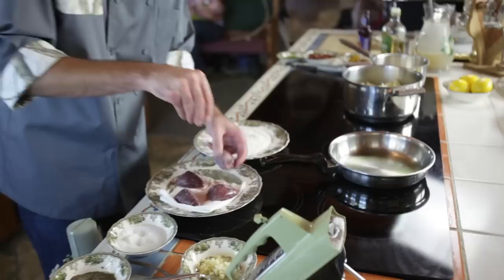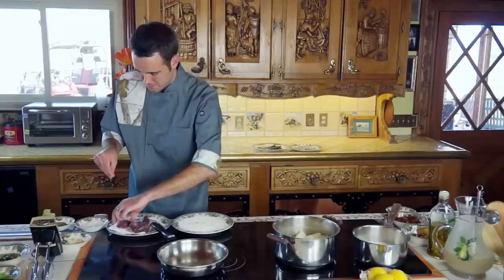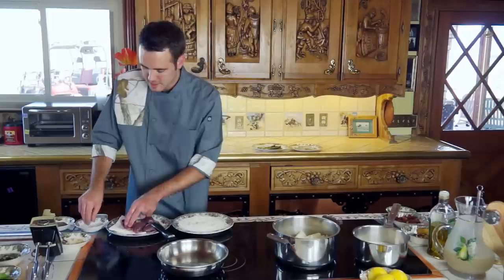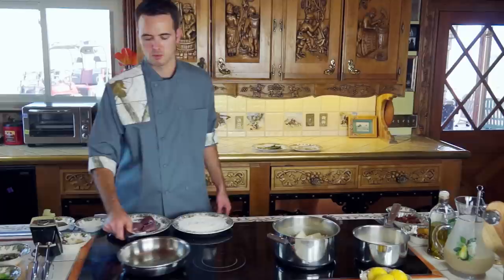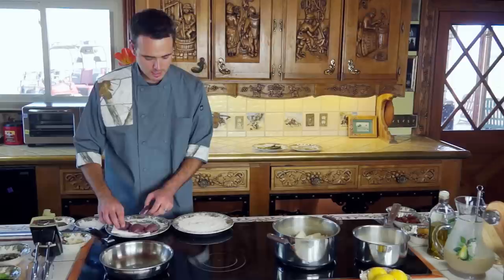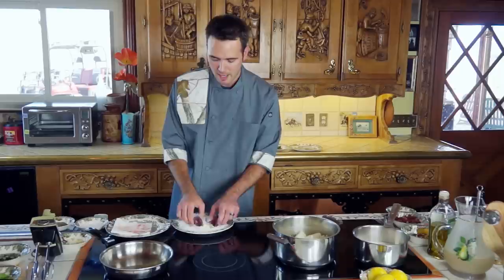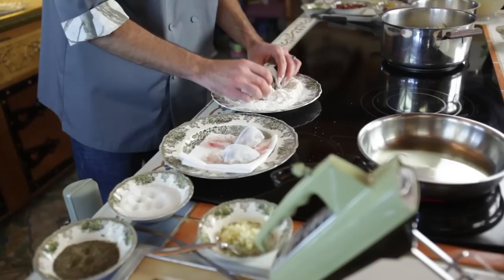The first step is we're going to season the dove breast with just a little bit of salt and pepper on both sides. Remember that the dove is kind of a gamey bird, so this sauce is going to pair really nicely with it to tone some of that game flavor down. Here I have a sauté pan heating with just a little bit of olive oil. While that's heating, I'm just going to dredge the dove breasts in some all-purpose flour — that's going to get them a little bit crispy and also add a little bit of thickness to the sauce. Just shake off the excess and we're ready to fry.